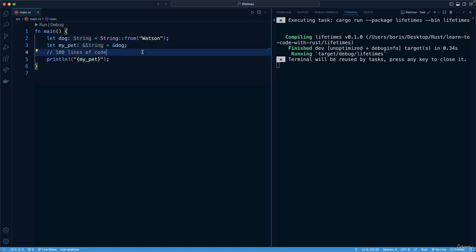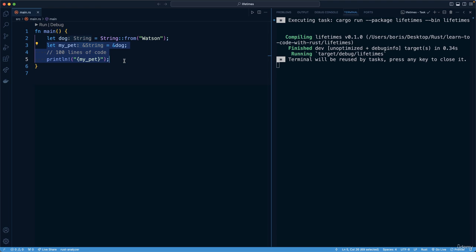Let's imagine that we have 100 lines of code in between lines 3 and 5. The borrow checker observes that we need to use the my pet reference right here, so the actual lifetime of my pet begins when it is declared and ends at the last point where it is used within the code, where it is relevant, right?